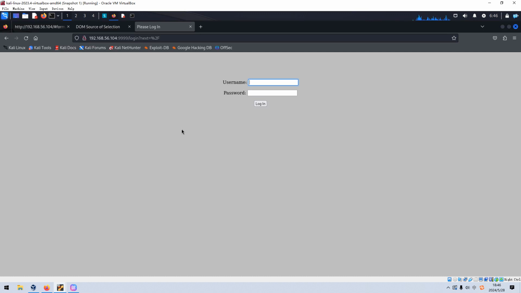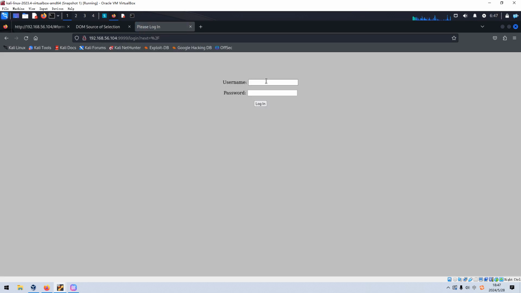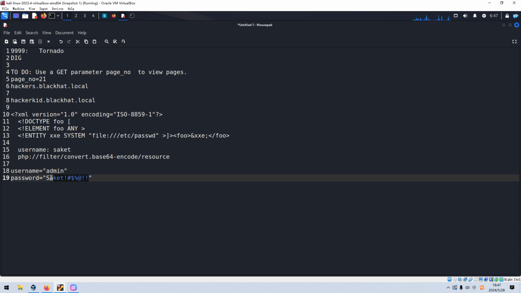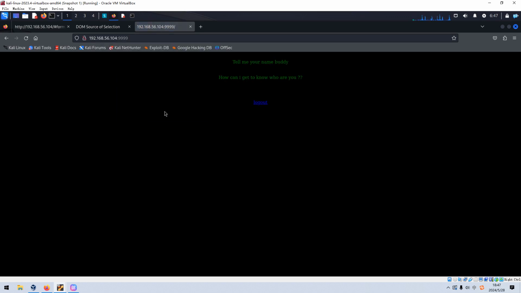And then we got another user login panel. We can try like admin login, not successful. Now we can go home. Also, of course, next we can try to use these credentials. We can copy and paste in here. Not correct. However, if we use another username, circuit, login, it works. So we are logged in as the user circuit.